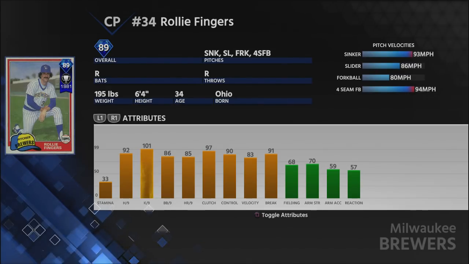Let's start with his per nines. He doesn't have those dominant per nines that you expect from some of your relievers. A lot of relievers are really big time PCI shrinkers that have like 125 hit K per nine and stuff like that. This guy doesn't have that, even though he does have 101 K per nine and 92 hit per nine. If he were a starting pitcher, that would be definitely elite. But for relief pitchers, it's just very, very good. It's not elite, so a lot of people pass over him for that reason, but it's still very good.